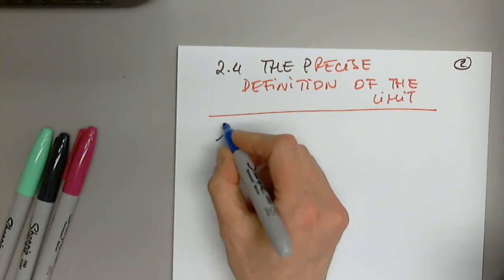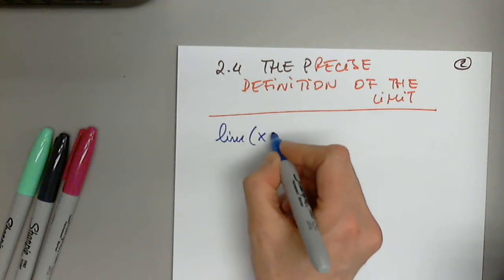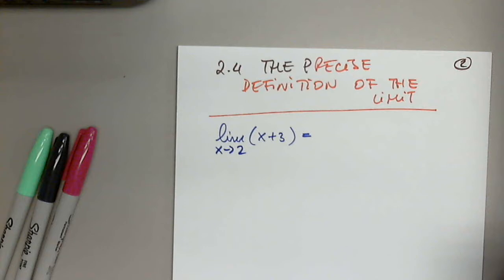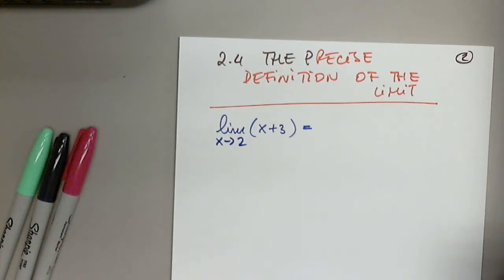So here is a function, limit of x plus 3 when x approaches 2. What would you say? 5. We all agree with that. It's a polynomial. I'm allowed to plug it in and I'm done. Agreed? Okay, perfect. So is there more to this? Isn't this enough? Isn't that clear? It's fine. Yes, there is. There is more to it. And let me graph this function.